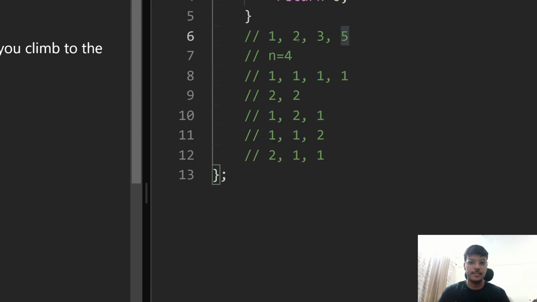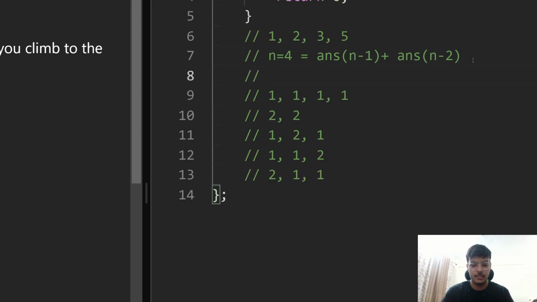Are you noticing a pattern here? The answer to the nth value would be the sum of the previous two values, n minus 1 and n minus 2. See, when n is equal to 4, the answer is equal to answer of n minus 1 plus answer of n minus 2. When n is 2, the number of ways is 2.